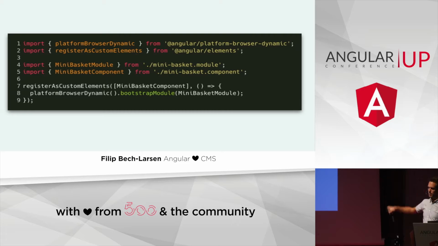I think actually if I was going to start this approach today, or if I was going to migrate an existing AngularJS CMS solution to new Angular, this would probably be the way to go, because that would mean you could have components that were Angular components. You could bootstrap them as Angular elements or as custom elements. You could use them individually side by side with AngularJS components, and then when you've migrated all your components, you could actually swap it out and go full single page app. Just to recap, I think Rob mentioned this again, but the API is pretty simple. You just call register as custom elements on a module or on a component with the module, and you're good to go.